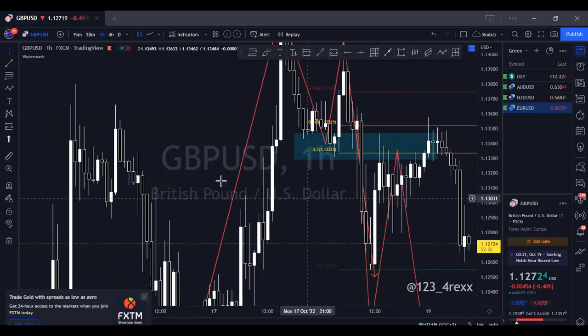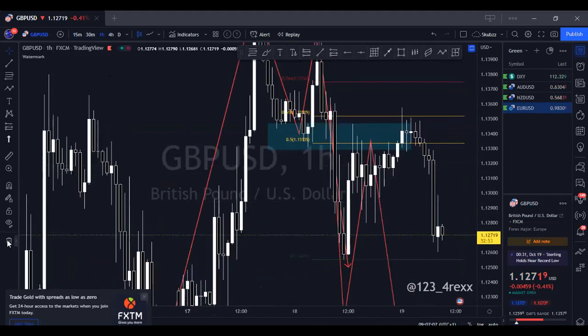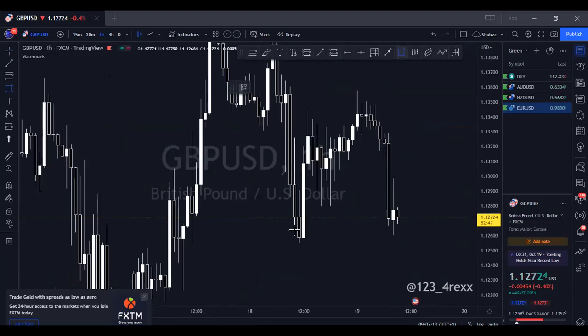On GU now, we had that whole setup yesterday. So what should we watch out for? Because we already had this. What should we watch out for now? These lows have not been broken properly. You guys understand?